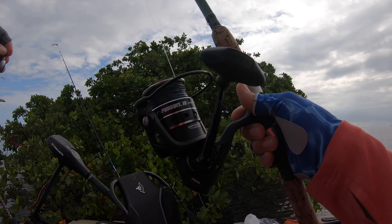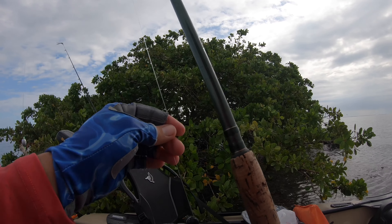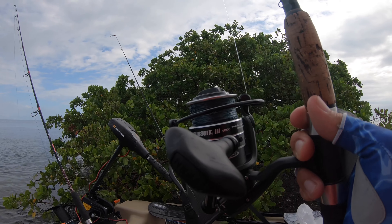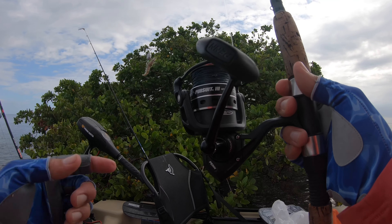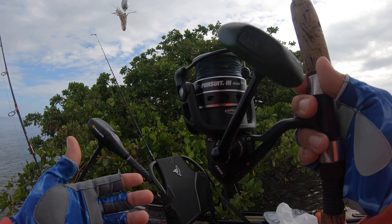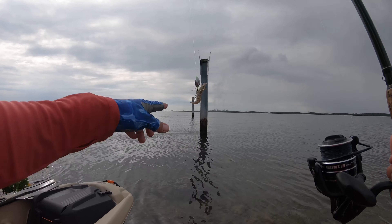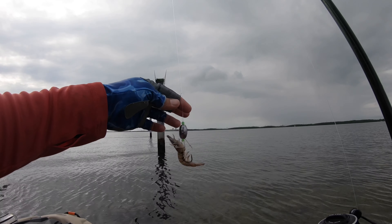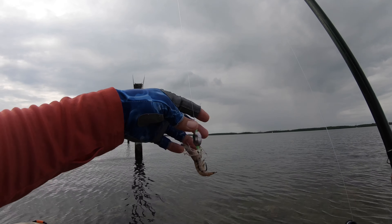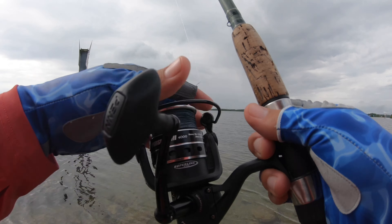And then this one — I'm starting to really like this one. This is a Penn Pursuit 3, 4,000 with the clam on it. It's got 7-to-1 gear ratio, I believe. It's an older model, but I don't have 100-plus dollars to spend on a reel. These things work fantastic. This is actually the one that got dunked in one of my previous videos. I haven't opened it — all I did was rinse it out real good, dried it up, and it's working fantastic. Number two hook, I think it's one ounce. 20-pound leader, 30-pound braid right here in this structure.